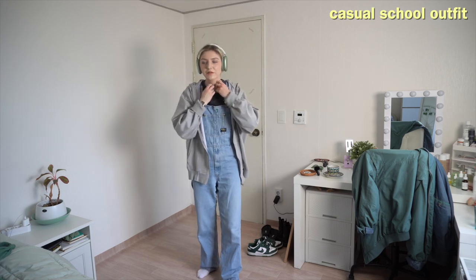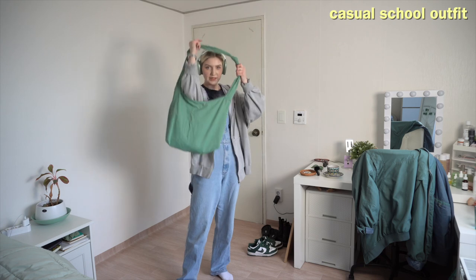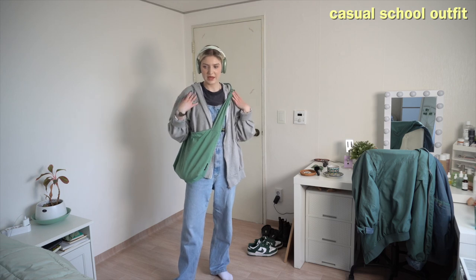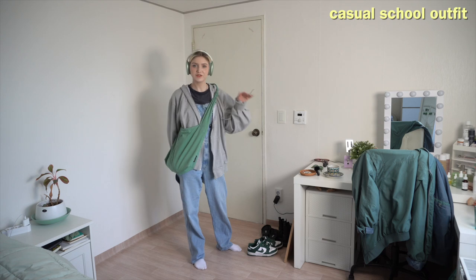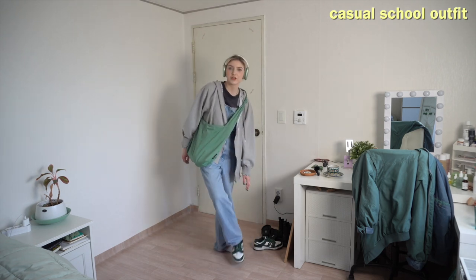There's no music playing, but. And then, of course, my school bag. I don't remember where I got this bag from, but it's so cute. I think I got it from Ably, which is where I buy a lot of my clothes, actually. Basically everything I own, if it's not vintage, it's from Ably, which is an online Korean shopping mall.